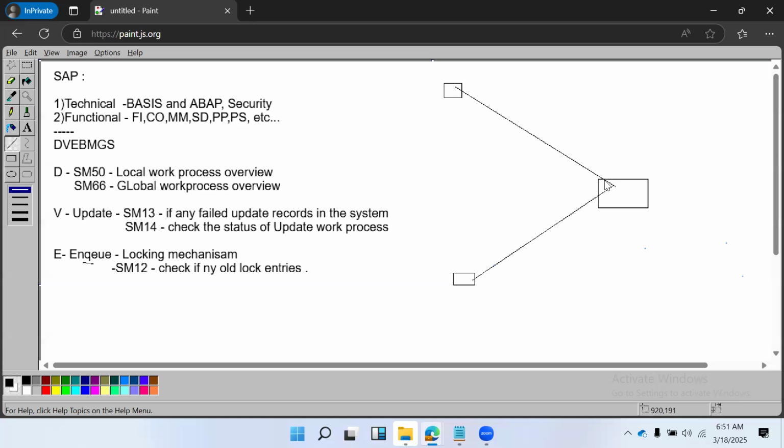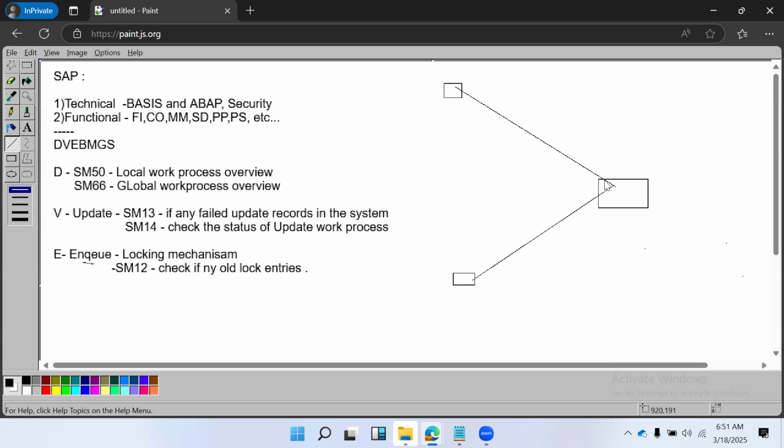Sometimes it won't release the lock entry. For example, I am trying to book one ticket. Until my booking is completed, the NQ work process will safely lock that entire transaction. Why? Because other users should not book the same seat, right?